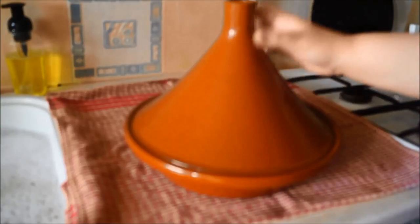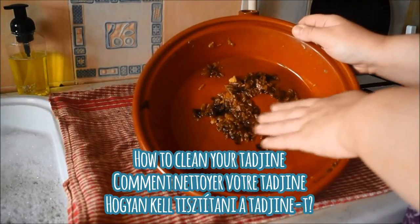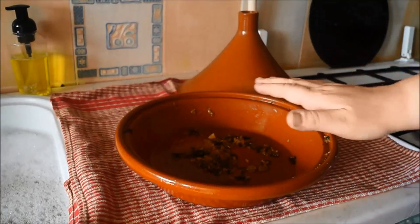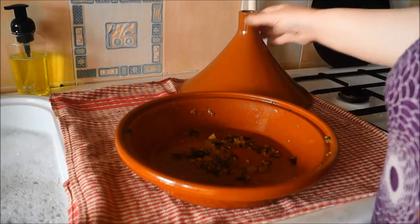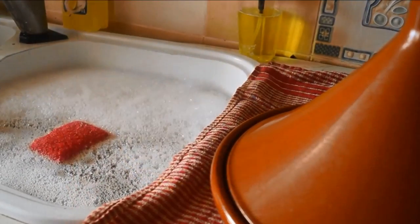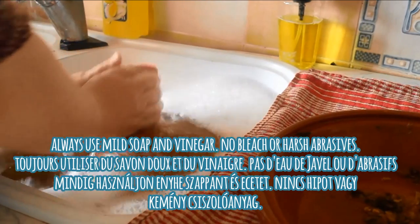In the next part of this video I'm going to show you how to clean the tajin. As I mentioned, you do want to cook your tajin on a slow heat, but I purposely burnt it inside because this does happen, and I want to show you how to safely clean your tajin so you don't damage it. Let's look around at the tajin to see what actually needs to be cleaned.